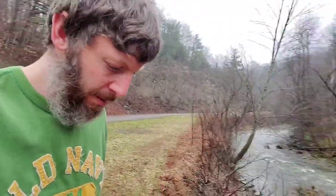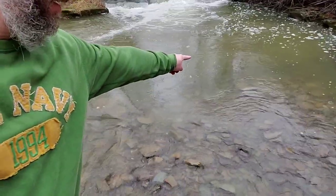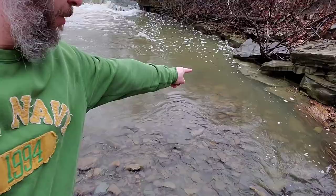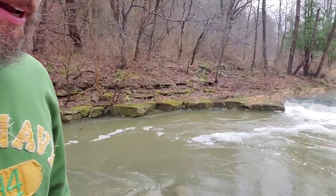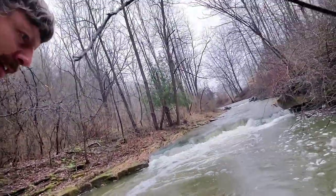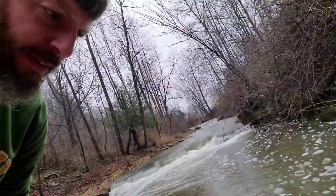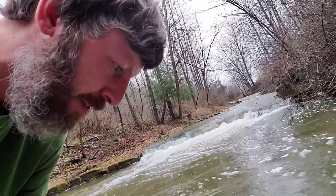Let's see if I can jump down this bank and hold the camera and not fall. Whew, that was a close one. I'm a little nervous I'm not going to find it, because I was standing in those rocks over there and my video camera was over there and there was no water flowing through that area. This thing is way up. I don't even think I can put my camera where. All right, let's see here. I'm looking for the rock that I tied the string around. I'm just going to start picking rocks up.